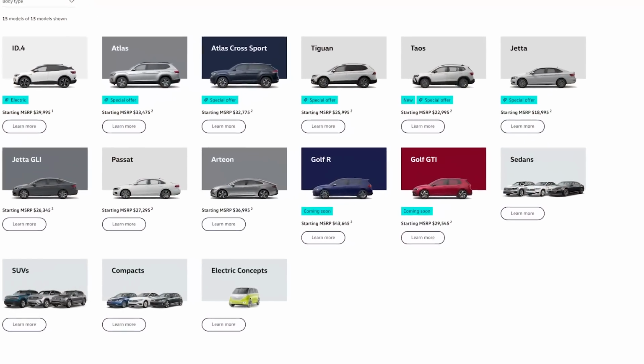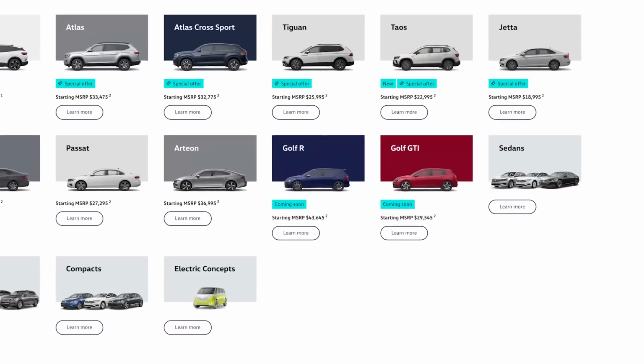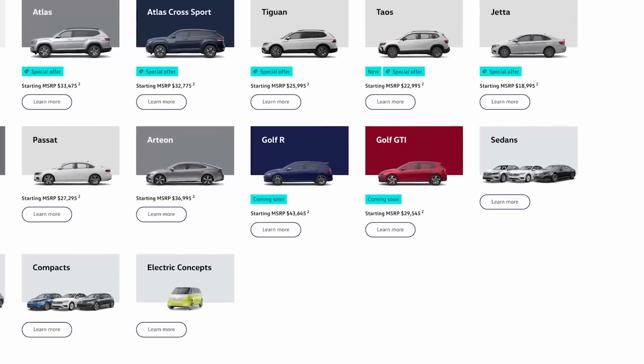Just to add on to your very nicely done intro there, Mike, something interesting with this car is that the GTI and the Golf R, both coming out at the same time, are now the only way to get a Golf in the US. So you actually can't buy a regular Golf anymore, which I think speaks to the way the car market is going. The only way to get this little hatchback is in the high performance versions. You used to be able to get a run-of-the-mill Golf, and that's just not the case anymore.